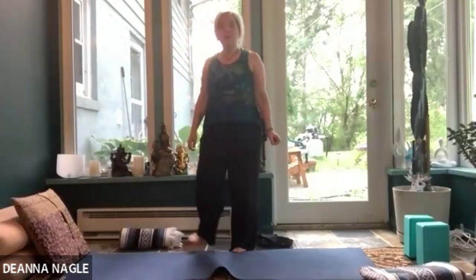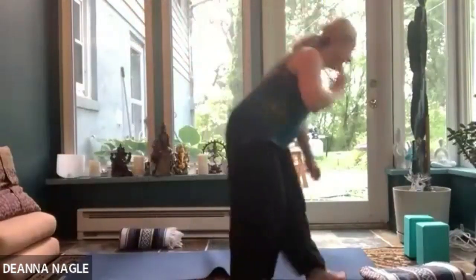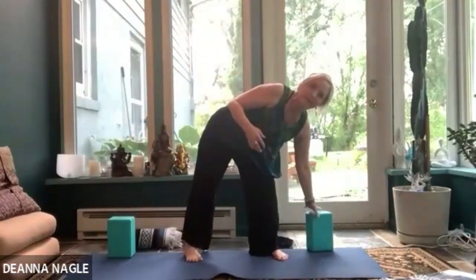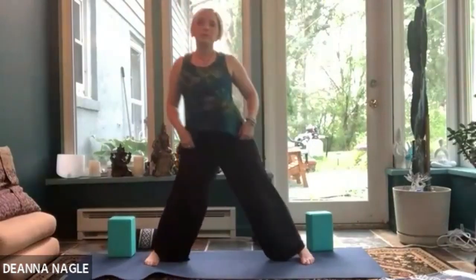Okay, so we're going to do triangle pose tonight. Some of you might like to have a block. You can also put your hand on the shin if you like, but if you want to have blocks, let's put them one to the back of the mat on either side, and we'll step out the feet wide. So 3.5 feet or so. And just start with your hands on your hips, open across your collarbones. And then let's go ahead, turn your right leg out so your toes point to the short edge of your mat. And then we're going to turn the left toes in and widen the back heel a little bit.